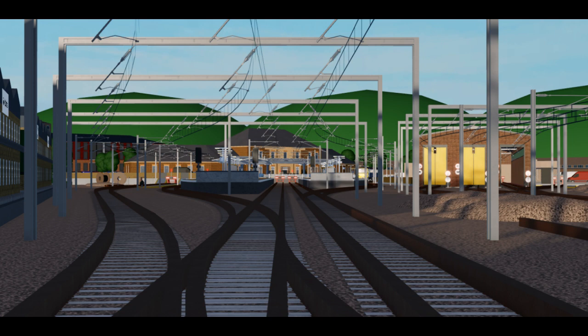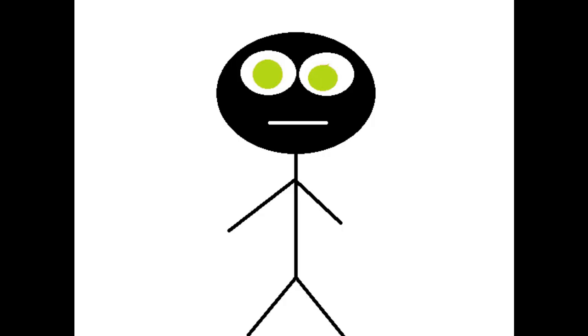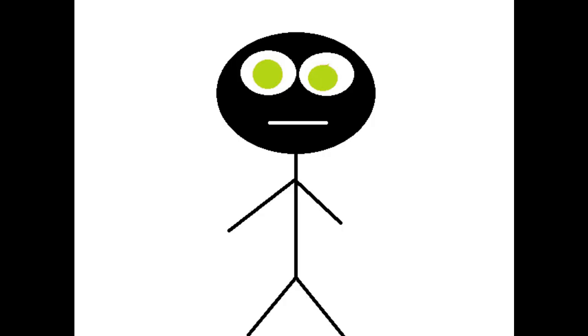We are almost certain that this station will be the end of the James Street branch. However, some may argue that it's Connelly, but since Connelly had a scenery upgrade in 1.8, I am quite certain that this is the end of the James Street branch. Another thing coming to the game will be the return of the Class 345, shown on screen.